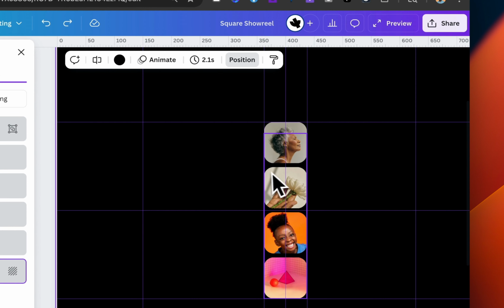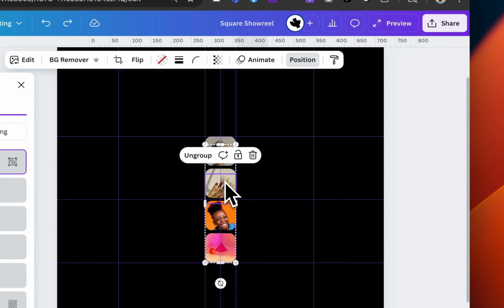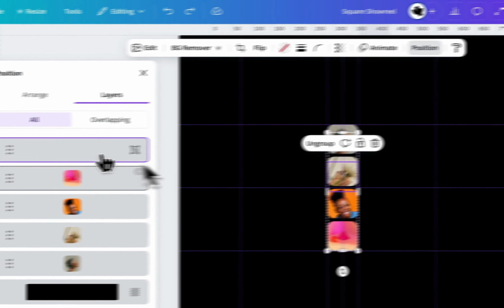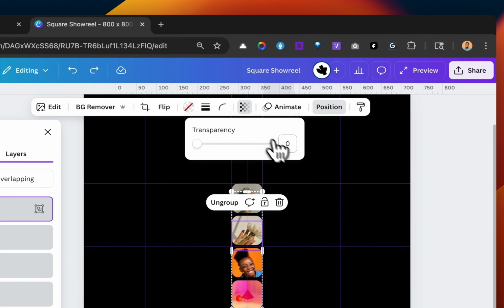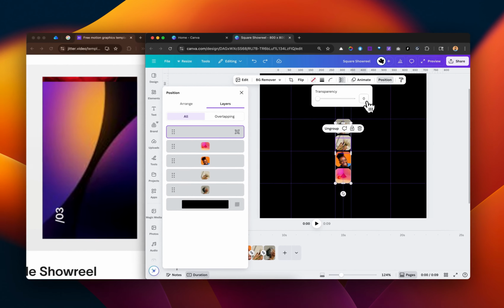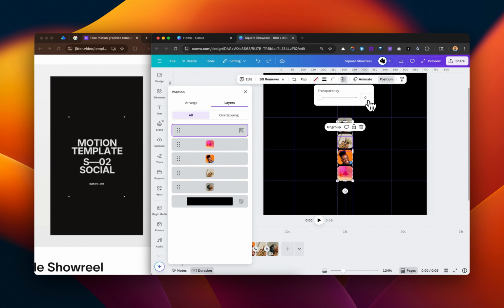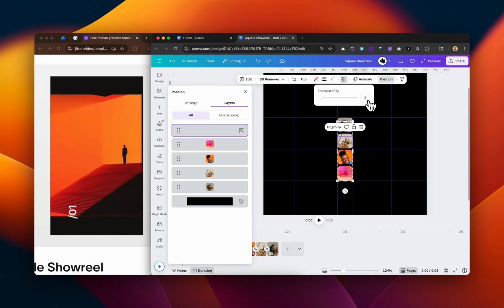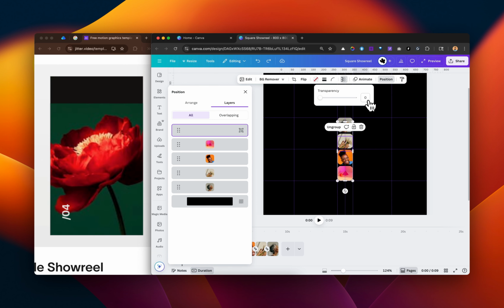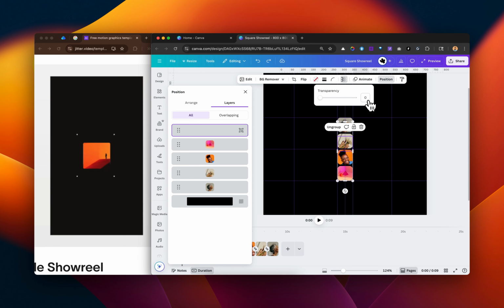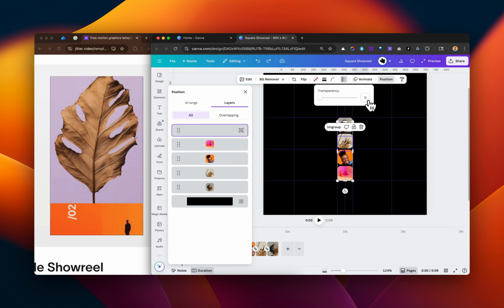Now, after doing this, I went ahead and made sure that all of these grouped images are transparent to 0, because I don't want to use them. I don't want to review them right now, but I want them to be on the page, so when I'm adding my match and move transition, it will work smoothly. This is what is called smart animate in Figma. That's exactly what match and move actually does in Canva.